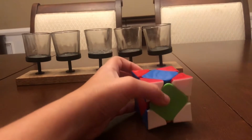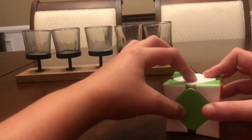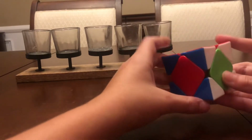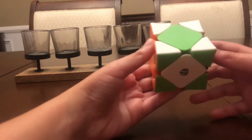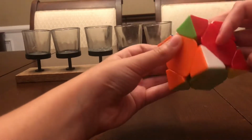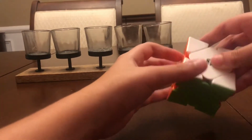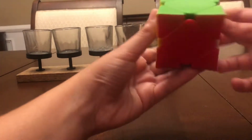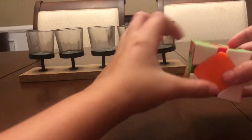The last case is where these 2 centers need to swap and these 2 centers need to swap. You'd hold it like this, and instead of doing an F prime, you'd do an F like this, and then you do 3 sledges, and then you would finish it off with just connecting this corner. So doing that fast would look something like this. So see them.